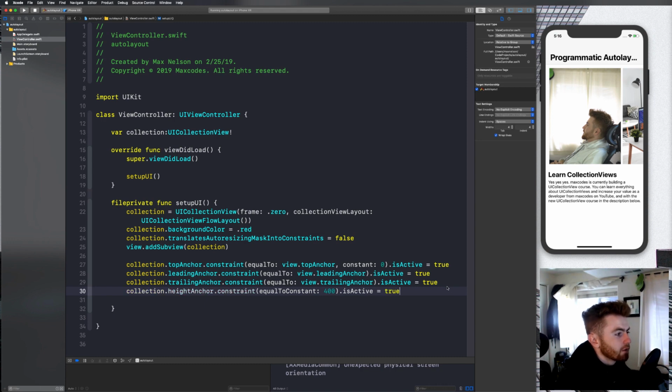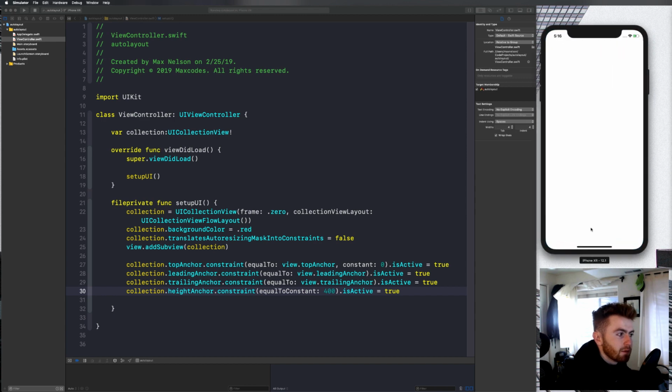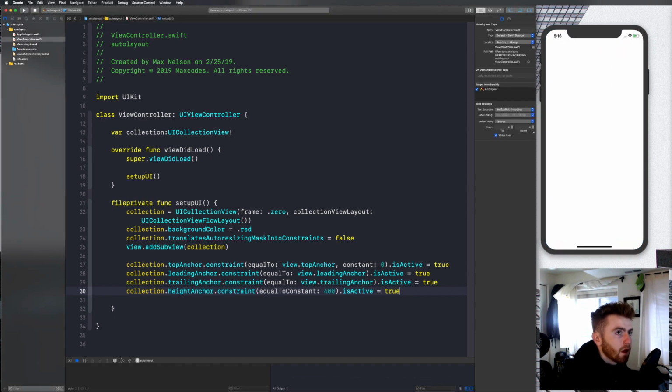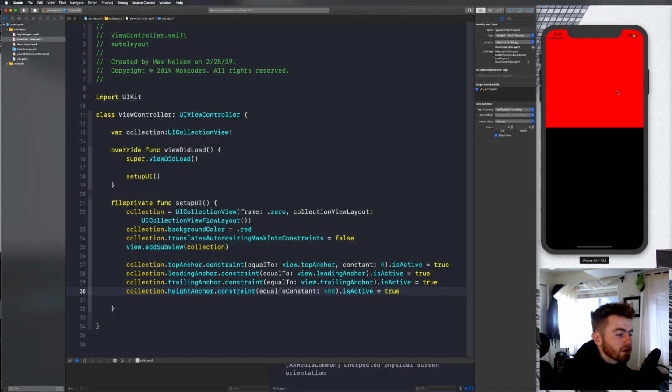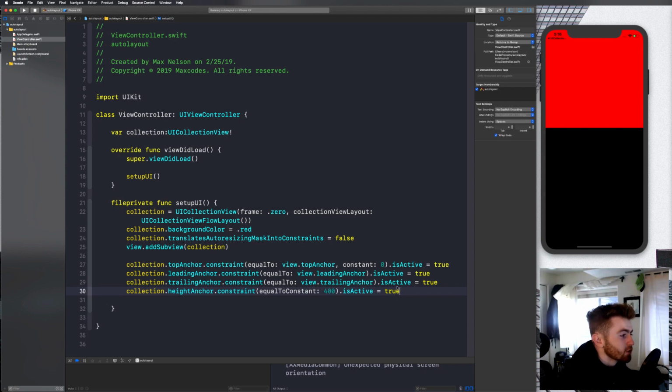And then now when you compile your application, it's pretty much magical, and it's going to show you that it works, right? So it's really kind of amazing, and we're about to see it, right? So just stand by. All right, so you can see that it kind of works like that, right? And we can see our collection, except for there's no cells inside of our collection view. So what we need to do is implement some of the UICollectionView methods and get some cells into that collection view.